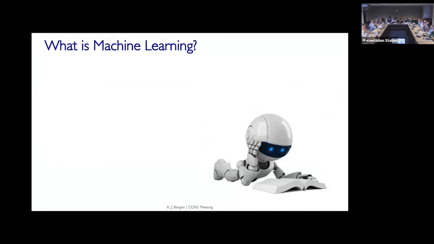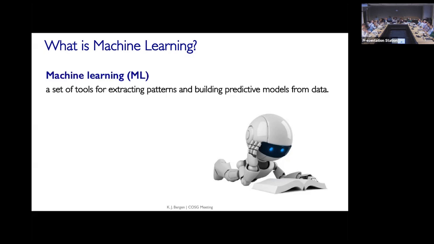Machine learning is a subfield of artificial intelligence. In traditional computing, you have some problem you want to solve — you take some data, maybe have a model you want to run, and you write an explicit program for how you want the computer to process that data. Machine learning is different in that you want the computer to actually build the model itself from data — it's learning from examples. For a computer, learning from experience means learning from data. Rather than giving the computer a list of commands, you have it partially learn the model itself by looking at a lot of data. Machine learning tools extract patterns and build complex models from data.